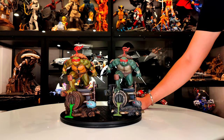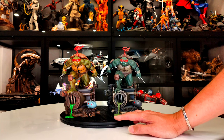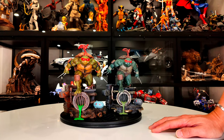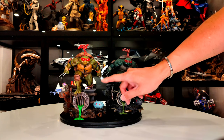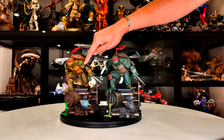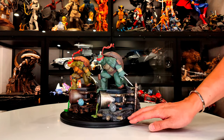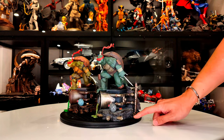All right, so this is them together, and already you can see the color difference is kind of crazy. This looks more like a grayish green, and this, like I said earlier, was more like an olive army green. The pads are very similar in color, just maybe a little bit lighter, but the skin tones are completely different. And where they put the dots is a little different too. So this one has the three dots there. I think Leo even had the three together. And he only has the one on the shoulder muscle there.